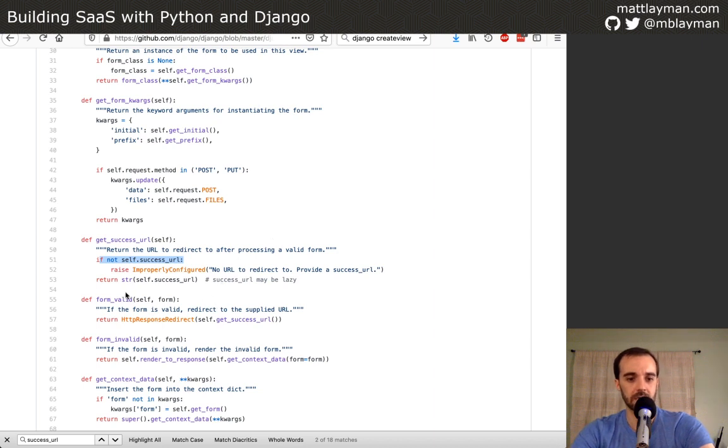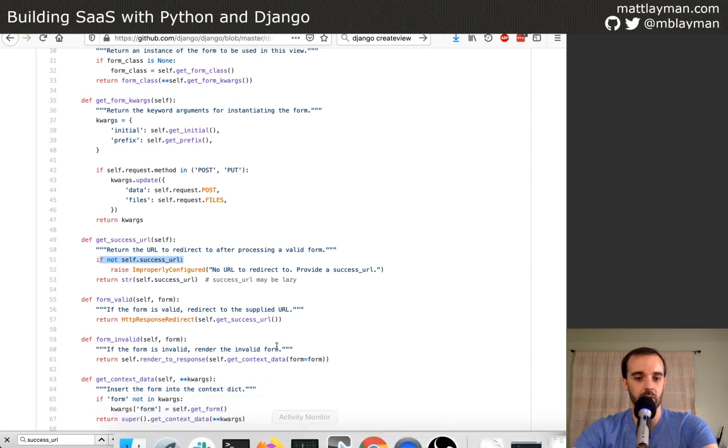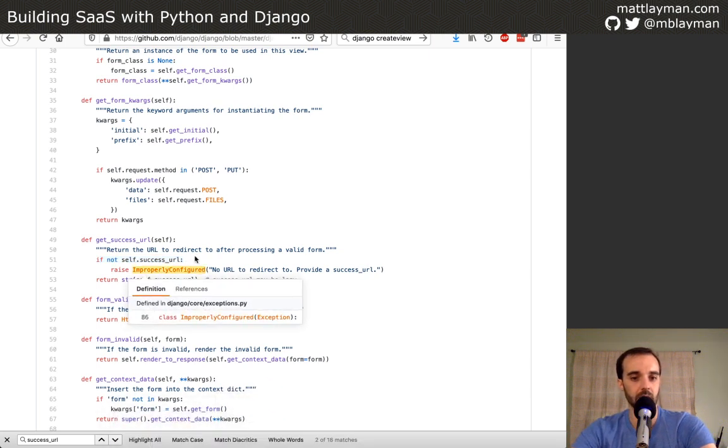Yeah, look at this, because here's where it's used. When the form is valid, the default thing that this form mixin does is a redirect to the success URL. But the success URL is expected to be an actual path, and that's not going to be correct.